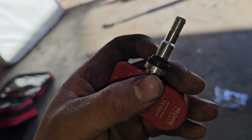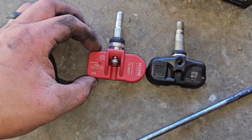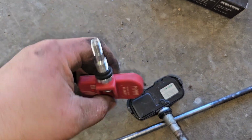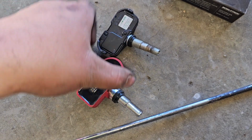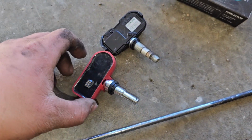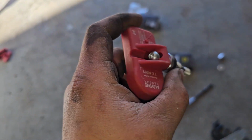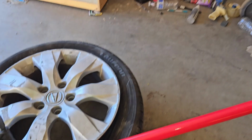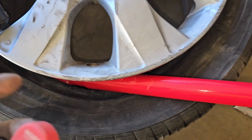Alright, made a little click sound, so that's where I'm stopping it. Looks pretty damn close to OEM. Let's see here. It's got a slight curvature, so I'm going to readjust it to have that slight curvature. Just a tad bit. Totally not sure what the angle does, so I'm not going to lie to you guys. No idea. So, sensor guys right there. So I'm going to just move this guy.